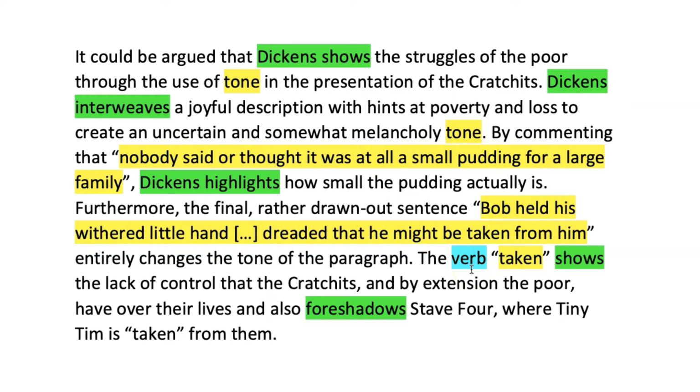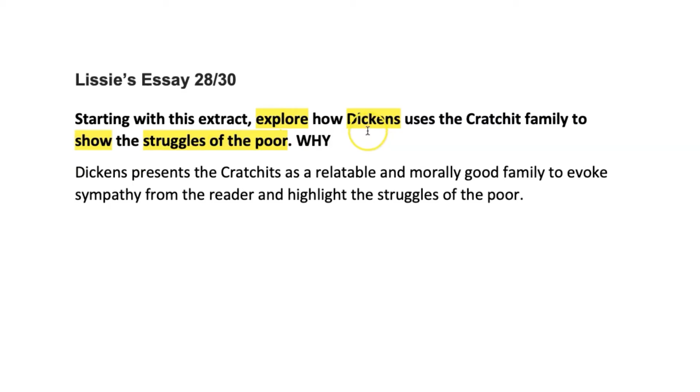However, if we think about words like shows, interweaves, highlights, foreshadows, they are very relevant to her argument, and they are also subject terminology. So what I would encourage you to do is just write about what the author is doing, and those doing words will be your most effective subject terminology. Remember, the question will always ask you how the author does something, so those words about what the author does are always going to help you answer the question as well, and therefore guarantee you really good marks.